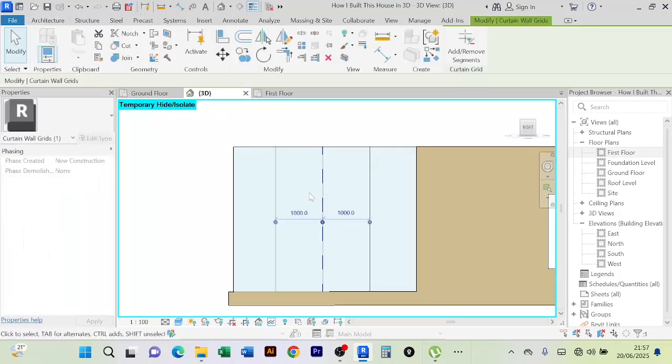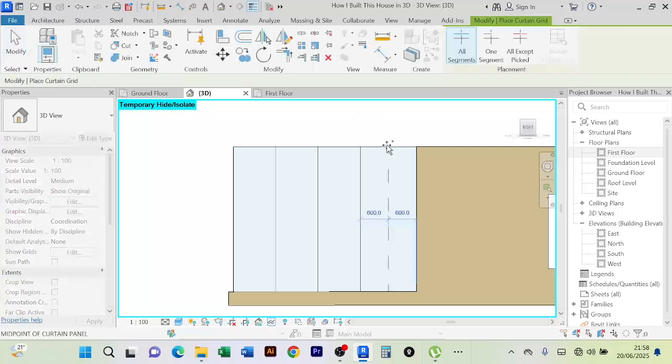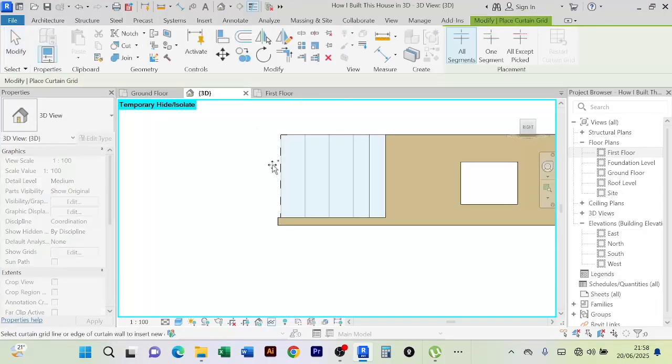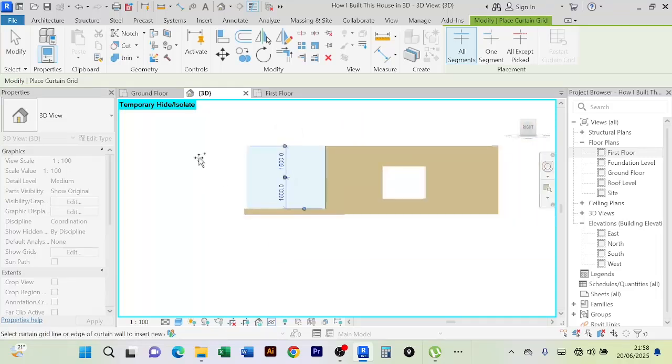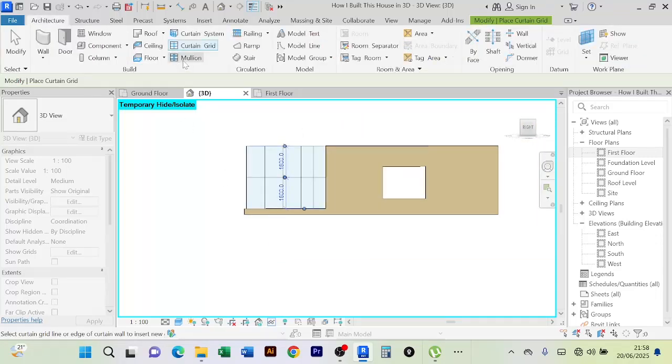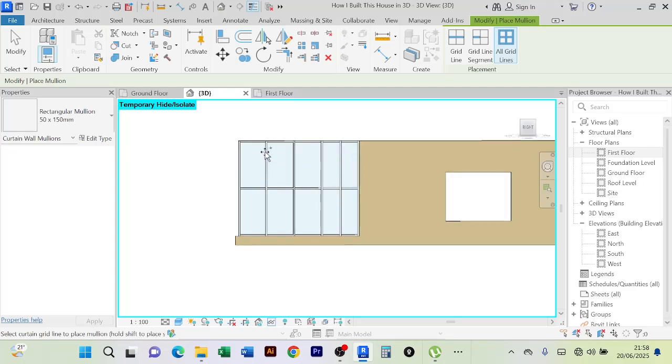So this is supposed to be 900, this is supposed to be 900, then more grid here, these ones are smaller, then more grid for the middle part, just like that. Then you come to architecture, you pick mullion, you go to all grid lines here, then you click there, click like that.